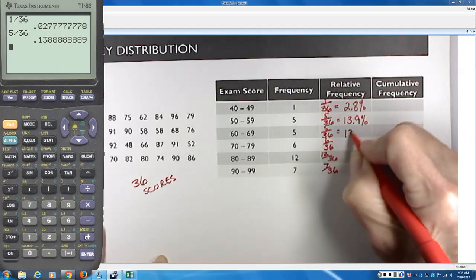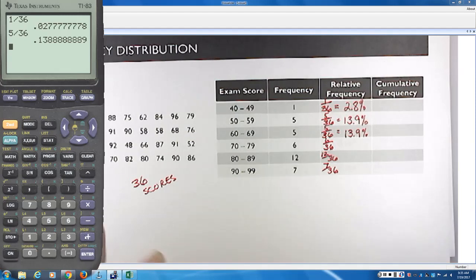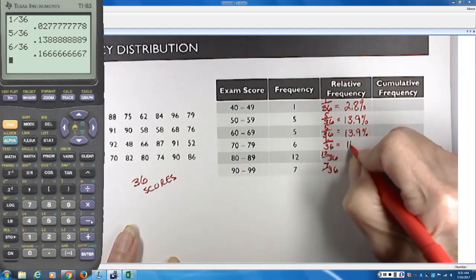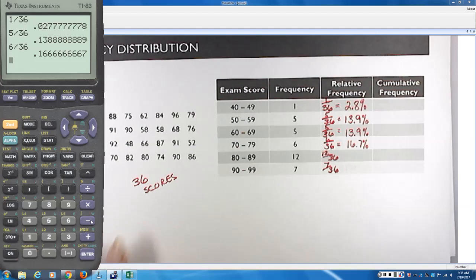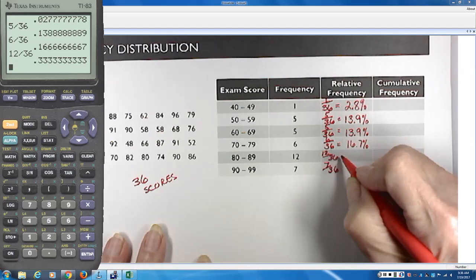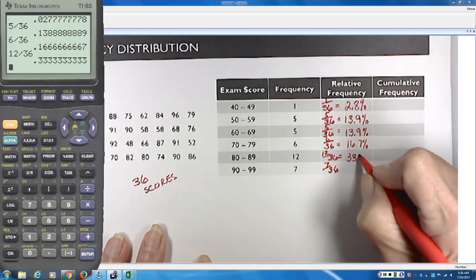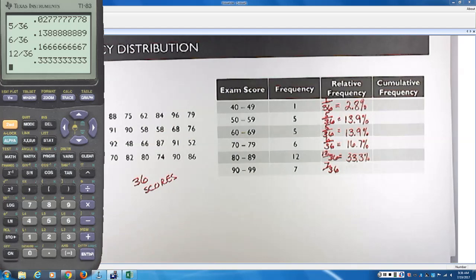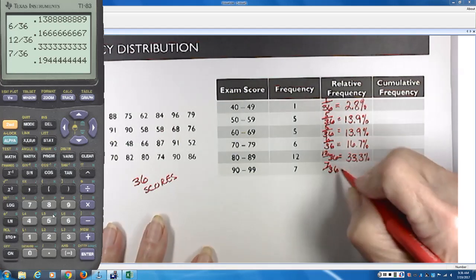And that's the same for this one. And 16.7%. (33.3%). And 19.4%.